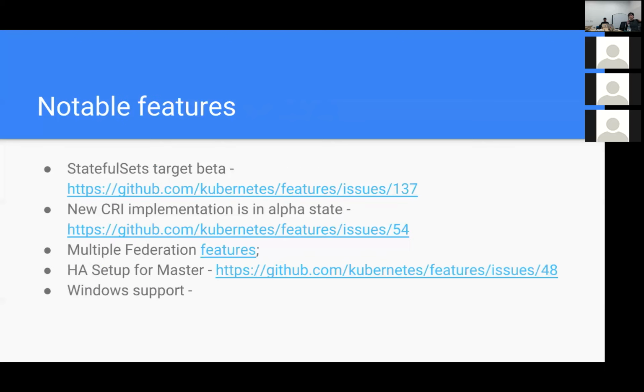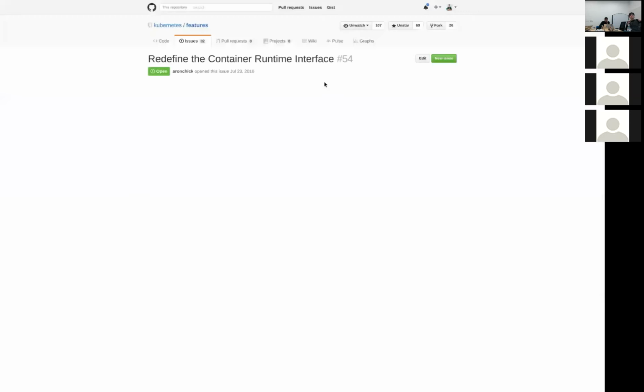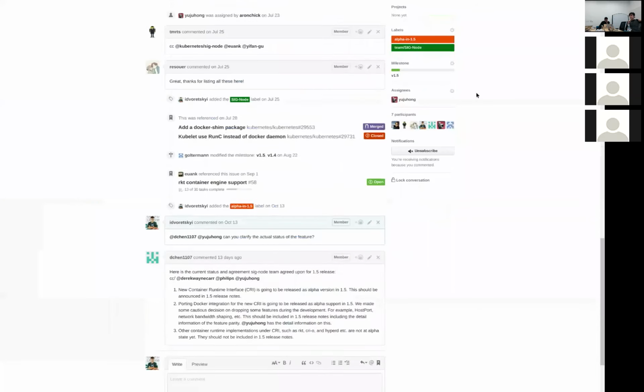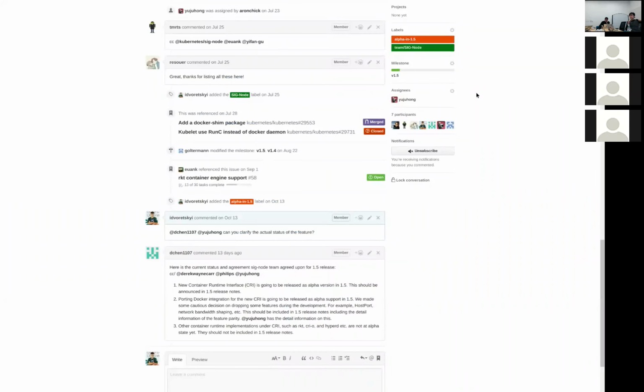Ihor? Yes. Could we describe the CRI in terms of something that's relevant to users? Does it enable anything in particular, like upstream rocket support or something? It's not a feature. Well, is there anybody from SIG-Node who has been working on this feature and can describe it in more detail? Yeah. Okay. Anyway, I think it is very important, but it's worth thinking about how we can describe it in terms that will, at least at some point, have impact to users.